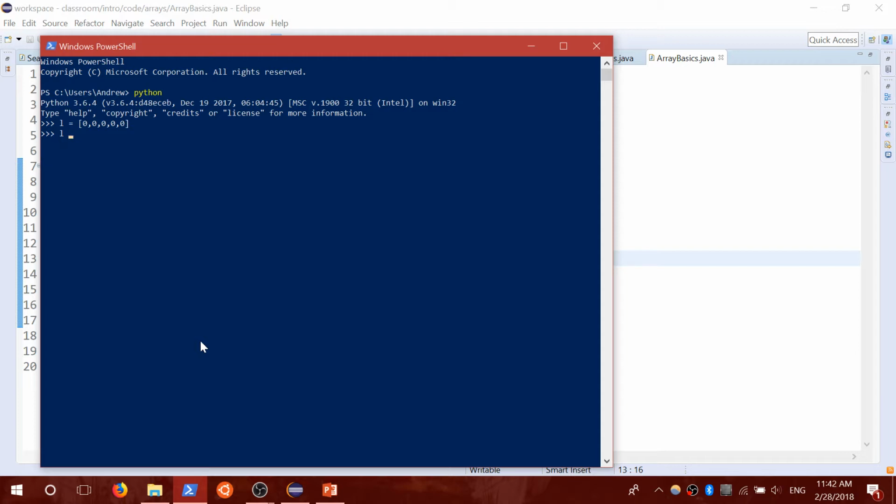In Python, I can say, let's change that to 3, and that's what it looks like now. And instead, if I say -1 over here in Python, it doesn't crash. In fact, it changes the last value. In Python, it works a bit differently.